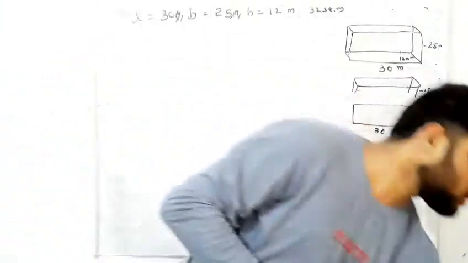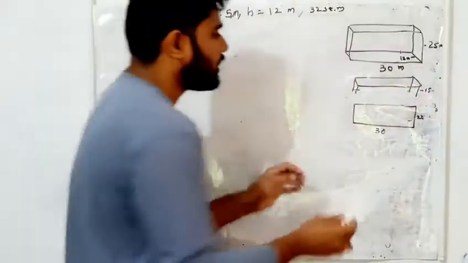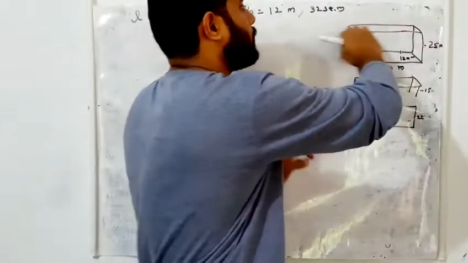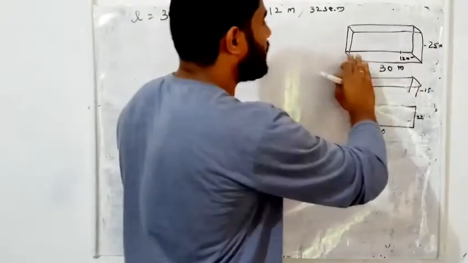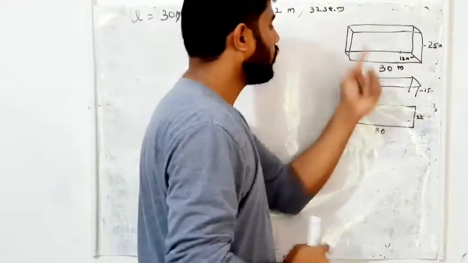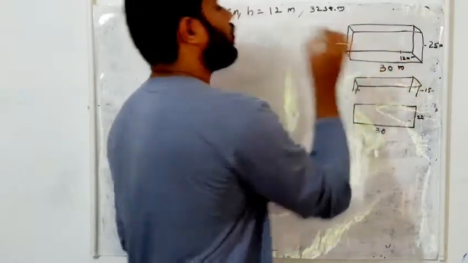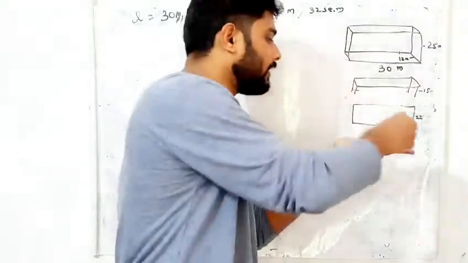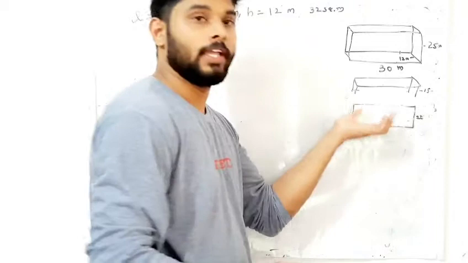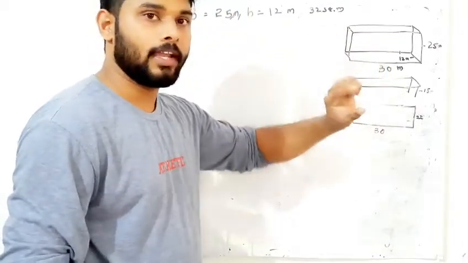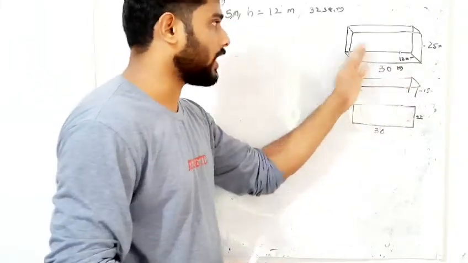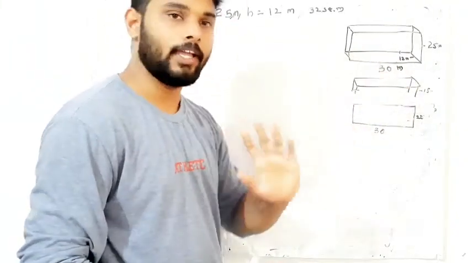Clear? So, according to your question, you can see there is one floor and 4 sides. We don't want to put cement on the top. We have to put cement on the floor. Clear? Floor and 4 sides, that means 1, 2, 3, 4 sides. So we have to find out the lateral surface area of that cuboid and the area of that down part, that means the floor. Then we have to add these two things, then we will get the total area of 5 sides. Clear? We will do that one.